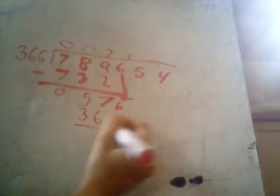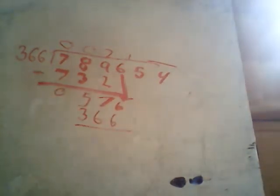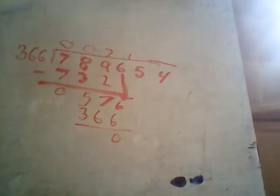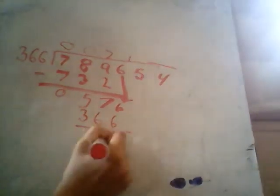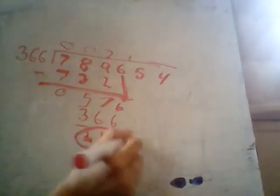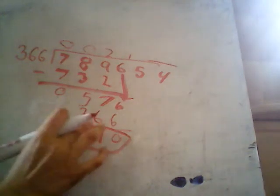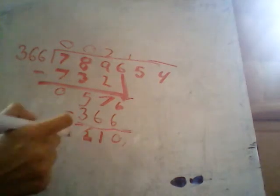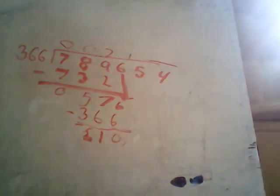366 take away this number. So 6 take away 6, 0. 6, 7 take away 6, 1. 5 take away 3, 2. So that is our remainder. So let's go just write that line out. So 210 isn't bigger than 366. So 1 is definitely the answer.